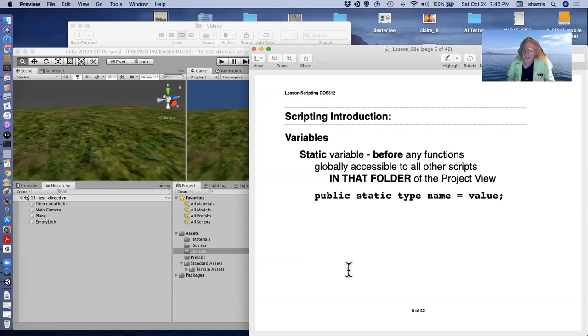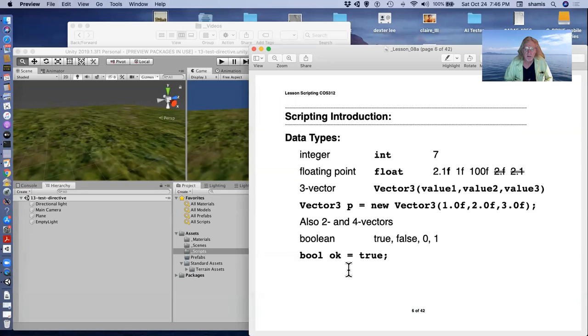There are also static variables that also go before any functions, also are globally accessible in that script. But they're also accessible to other scripts that reside in the same folder of the project view. So this can be kind of an interesting way to communicate between scripts.